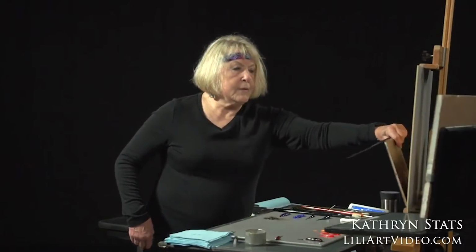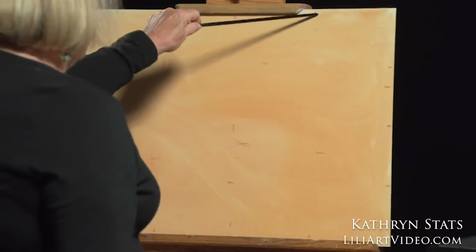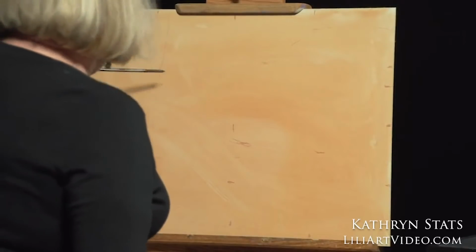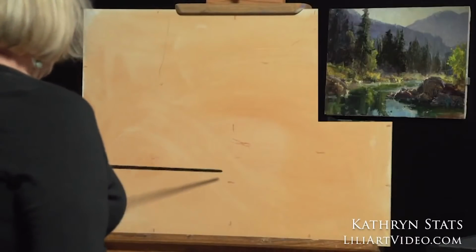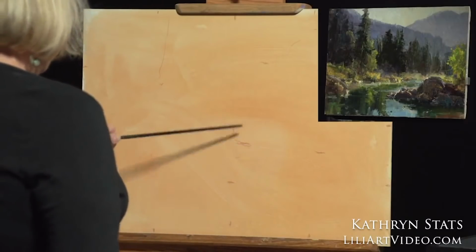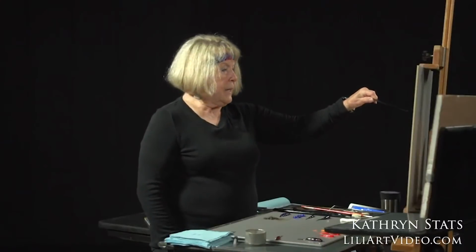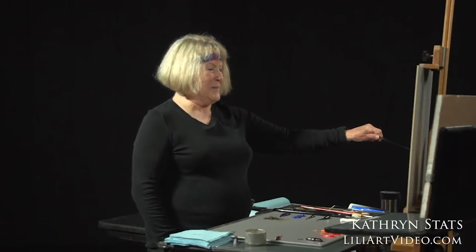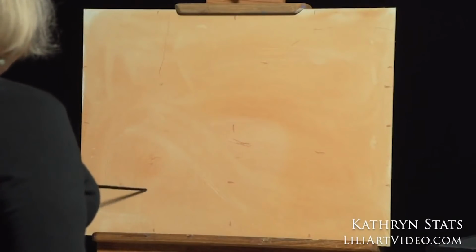Also, in the gridding process, when I did my grids, I just marked instead of drawing the lines. And I also went back in and I marked where the rocks start, where I make them go past center here. And so I did make some marks to aid me in drawing so that you don't have to watch that struggle. And if I were a better artist, I would have been able to draw that right in front of your very eyes. Okay? So this is just basically some basic marks so that I'll be on spot.